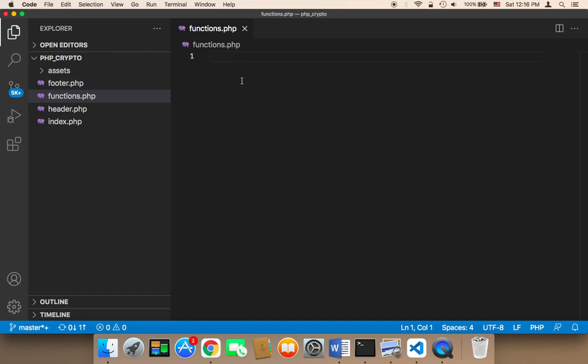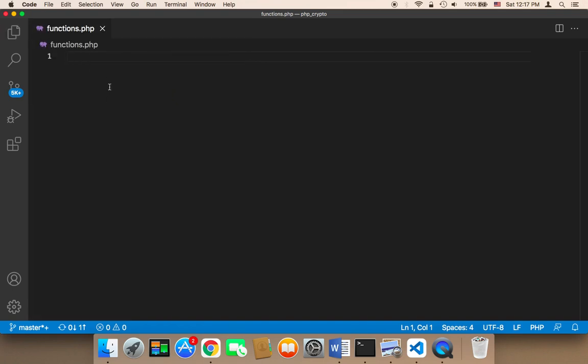This functions file is going to contain functions that will interact with the API service and get data from that API service. And we need to be very organized because the more organized you are, the simpler it's going to be. Because if you are organized, you will work on your project easily and you can maintain your project easily. And later, whenever you want to fix something in the project, it's going to be, trust me, super simple. But on the other hand, if you don't follow best practices, things will be very complicated.